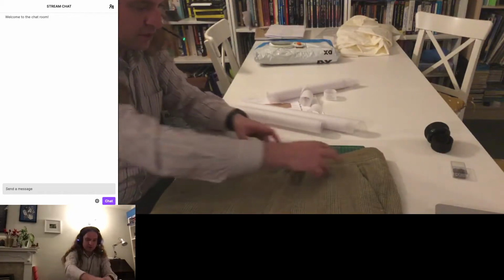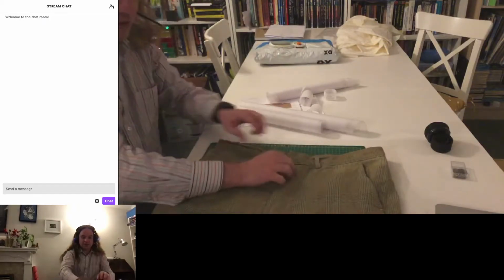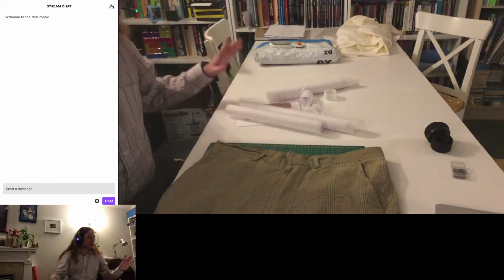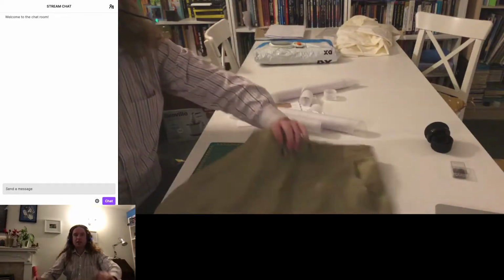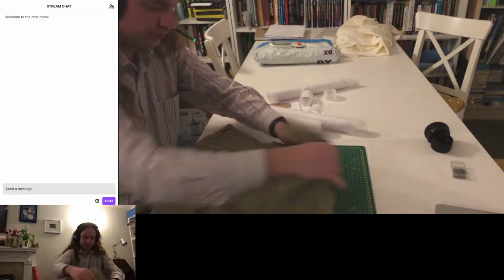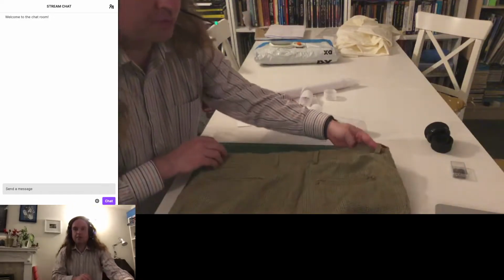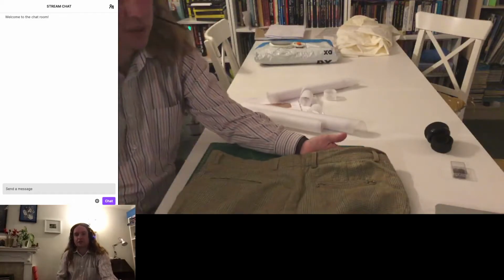If the fly were done up, then you would see nice straight. These have got zip flies, and I'm going to use button flies. But on the back, these don't actually sit particularly well. This is my first ever attempt at making trousers.